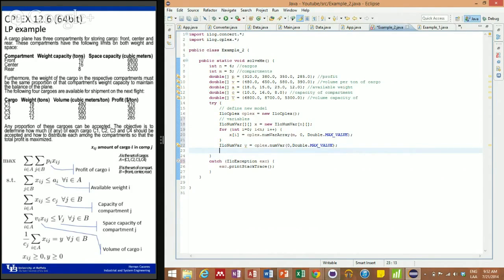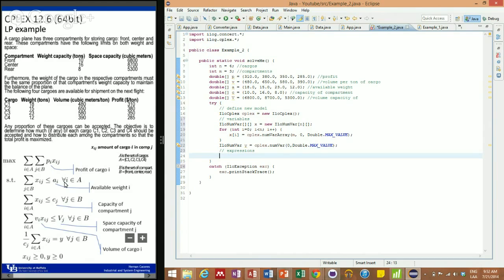Good. Okay, let's define some expressions now before going ahead and writing the constraints. So let's define some expressions that we're going to be using for that. For the first one, there's nothing to be written.